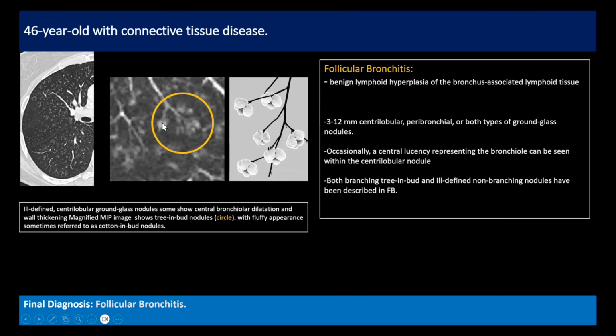And what is characteristic about this appearance are these little fluffy ground glass densities along those tree and branch appearances, which is described as a cotton bud nodule, and a picture to show you what cotton bud nodules appear like in real life. And you can see that equivalent on CT scan. Both these can exist independently, the CT appearance, or can appear together in follicular bronchitis.